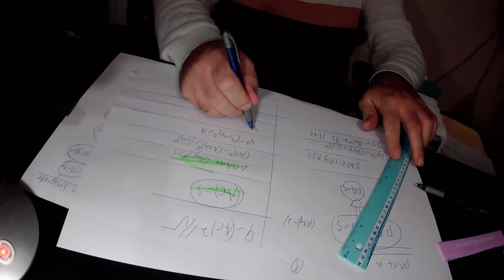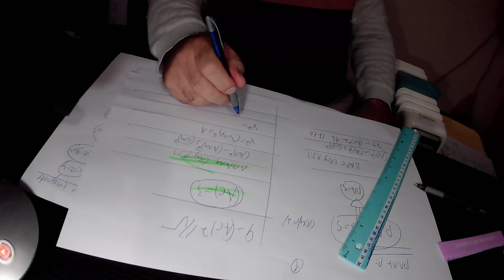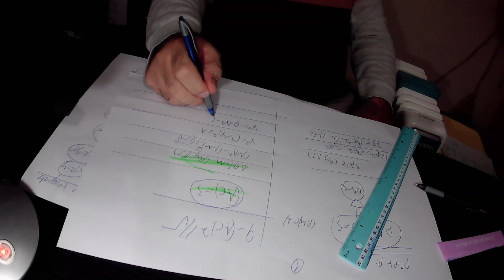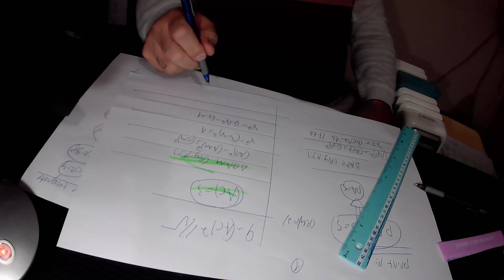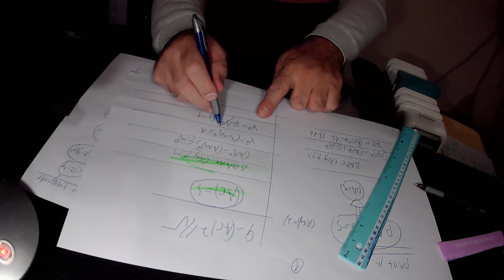So x squared equals 3 minus x squared. 3 minus x squared equals 3 squared, which is 9, plus x squared, minus 2 times 3 times x, that is minus 6x, plus 1. Here we have x squared on both sides of this equation, so x squared will get cancelled.